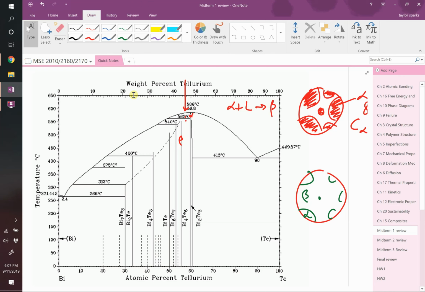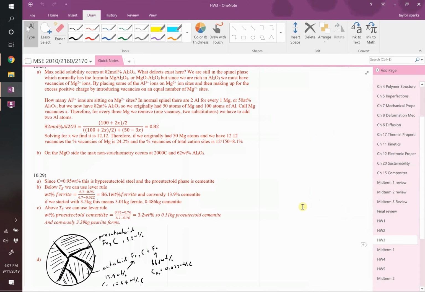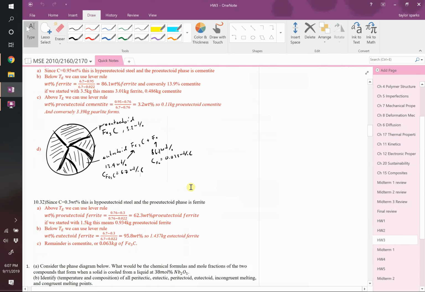I was just thinking that on the exam, I think homework problem 3 asked us to label one of them and print it out. That one was a really good one because sometimes it's really useful to draw your horizontal line in a couple different places to really figure it out. Yeah, let's pull that one up. Homework 3 was a good one because it had 2 vertical lines that were not line compounds, which is tricky.